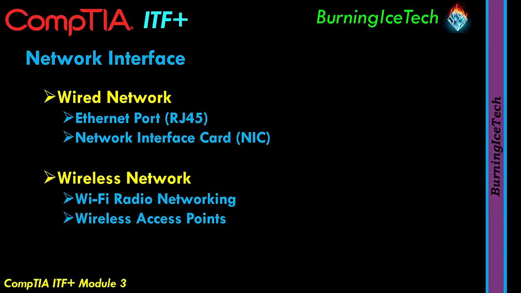Now, if you have a small home or a small office environment, you 10 to 1 don't need these because your router in your home or your office normally has wireless capability and you'll probably be close enough to it to be able to connect to the network wirelessly. But as soon as you start having a big home or a big office, you most likely might be too far away from that router. The signal is going to be too weak or you're not going to detect it at all.